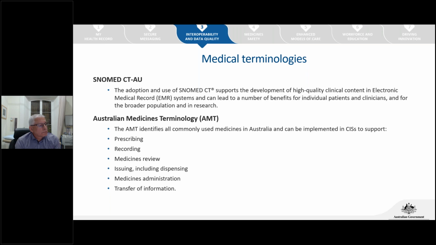So SNOMED has been endorsed by all Australian state and territory governments as the preferred national terminology for Australia. And part of SNOMED is the AMT, or the Australian Medicines Terminology, which provides a systematically organised computer-readable collection of medicinal terms, and these are modelled according to international terminology. So this information really is intended to be understood by both computers and humans, and this creates that interoperability throughout the standard shared list of codes for medications as well.